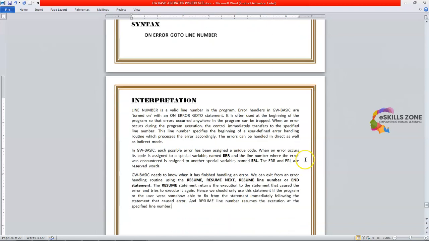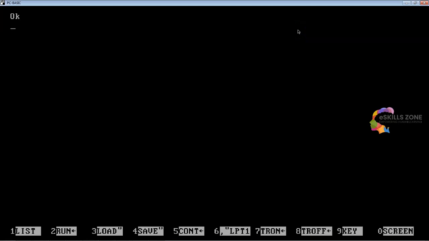So we'll switch to the IDE of GW BASIC. Here we'll type a program. At line number 10 we'll type ON ERROR GOTO 70. This is the syntax you're going to use at the beginning of the program. At line number 20 we'll type INPUT "Enter first number", n1%.